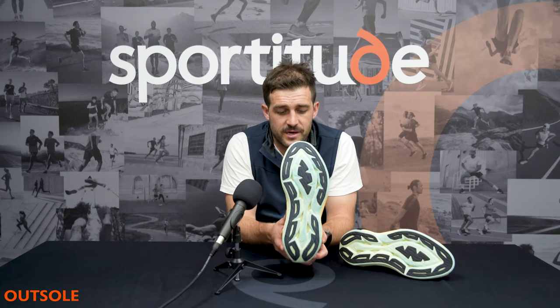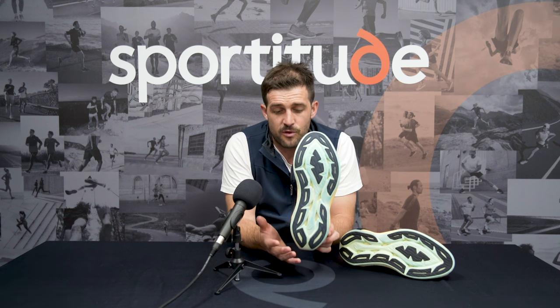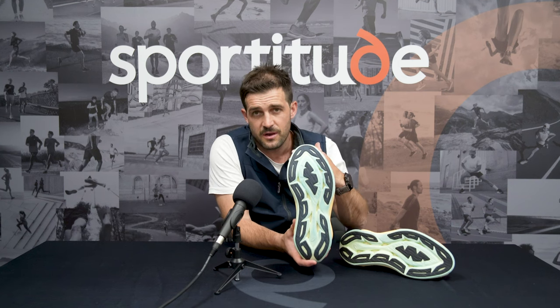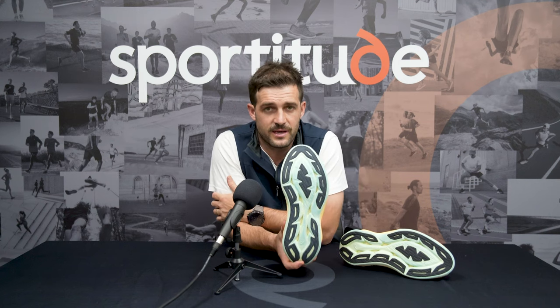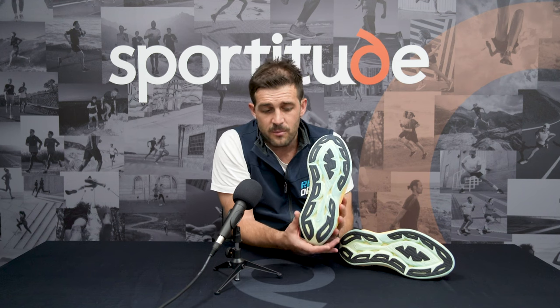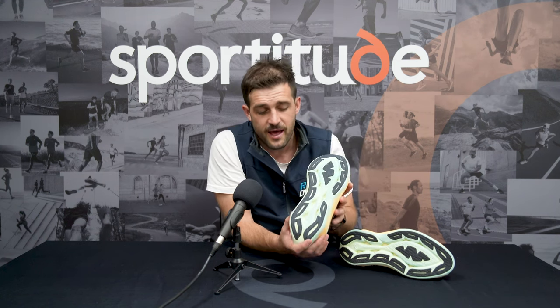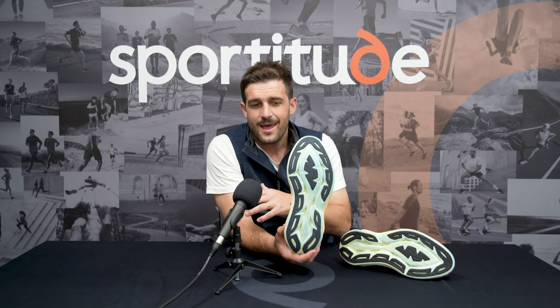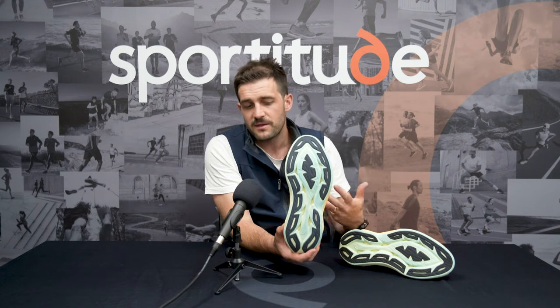Jumping to the outsole — you can see, holding up the shoe, there is a reasonable amount of coverage with the rubber on offer. It's ASICS AHAR rubber, their really durable compound rubber. It looks very similar to what we had seen with Nova Blast 1 and Nova Blast 3, where they had that little pod in the middle part of your forefoot filling out that outsole configuration. The border of the shoe is called out by that darker gray rubber, which is just there to protect the asset, which is the midsole. If they had a little bit more rubber filling out the forefoot, it would probably be a little bit bottom heavy through the front half. So I like the fact that we've only got enough rubber in those high-abrasive areas to provide ample protection for that midsole, but not overcomplicate things and make the shoe too heavy.